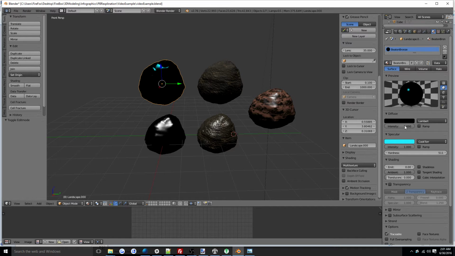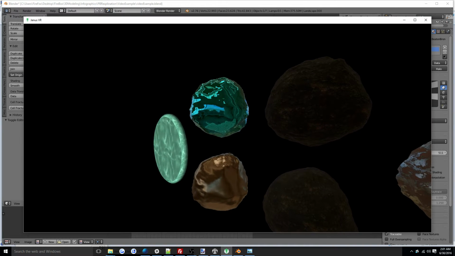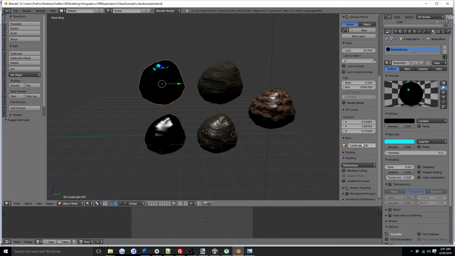So basically, you set your diffuse. Now this is like the texture. You set your diffuse to black. This is true for all metals. Your specular, in this case, is that color. So just pick whatever. If you made it green, it would be green.